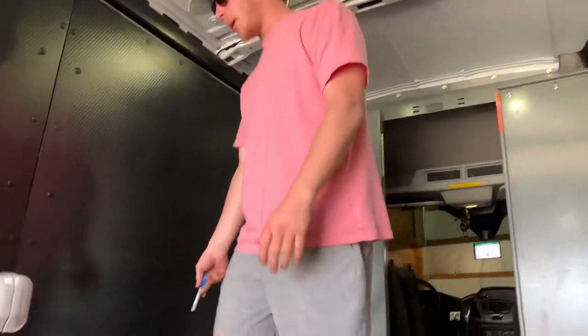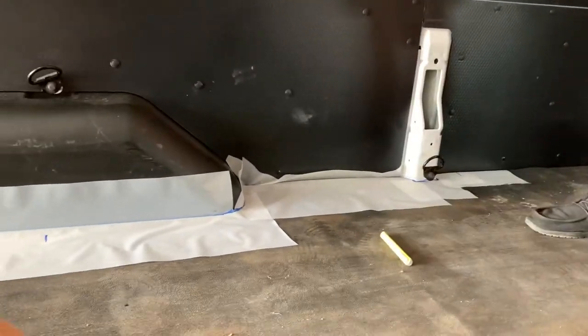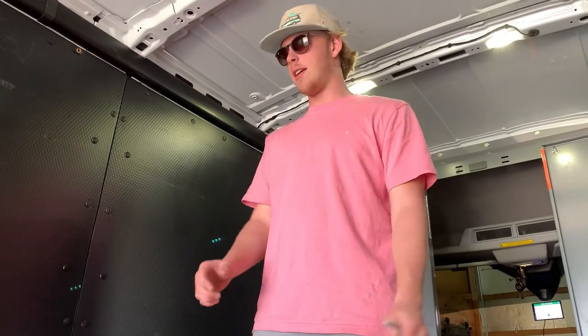I just laid down some plastic transfer paper and traced out kind of what I want the shape of the plywood to be. Now I'm gonna measure across from there to there, and I should be able to get a pretty nice shape to cut the plywood to and put it in here so it doesn't slide around. So yeah, we need to.